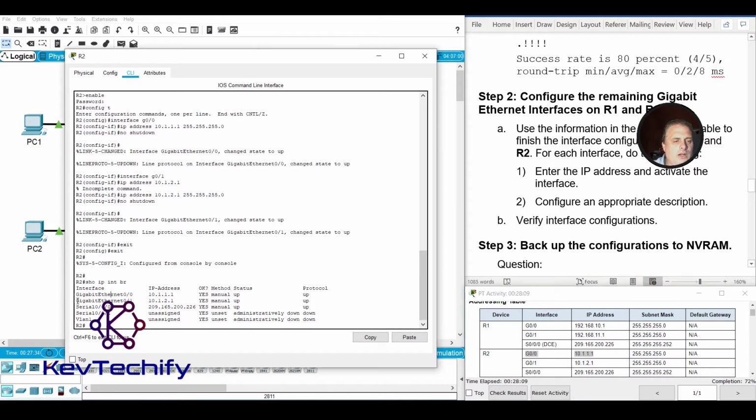Looking over here, on R2, gig Ethernet 0/1 status is up, our line protocol is up, and our IP address for that is 10.1.2.1. That's exactly what we have right here. So we have now confirmed our configurations.